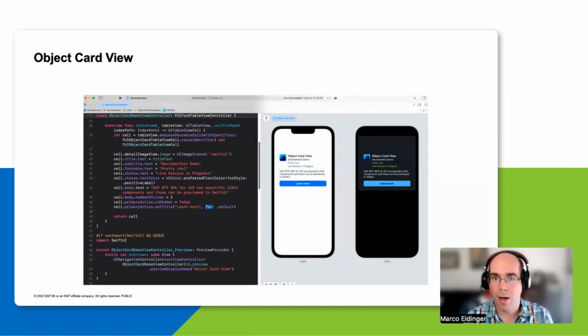Now you know how to use the reusable UI components and use the Xcode preview functionality, wrap the UI view controllers into SwiftUI, use them in previews. And I have shown you even how to incorporate a UI component into the onboarding flow. That's if you're using SAP Fiori Flows as the onboarding framework itself.